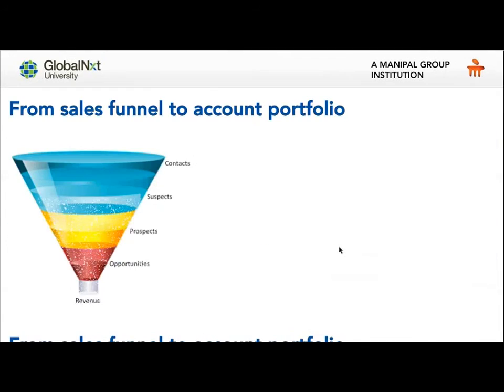So I'm sure a lot of you are familiar with this funnel. It's called the sales funnel. You basically have lots of leads and they become contacts, and then they become suspects and prospects, opportunities, and eventually, the sales funnel gets smaller as you work your way down. I'm sure if you're in business development, you're familiar with this.